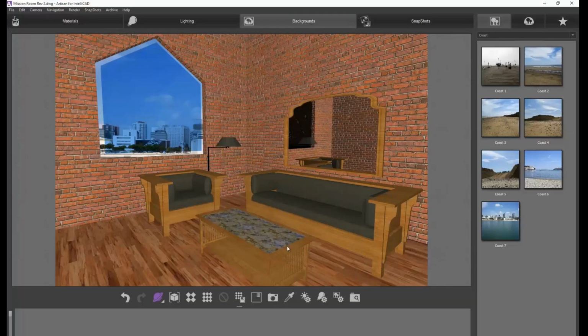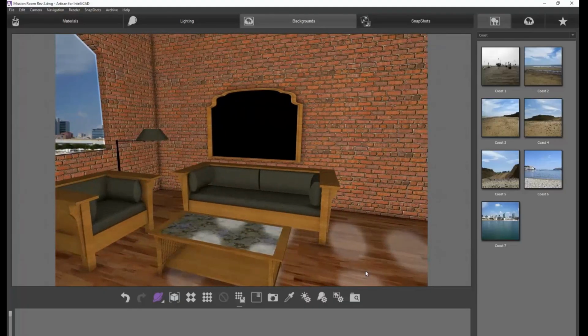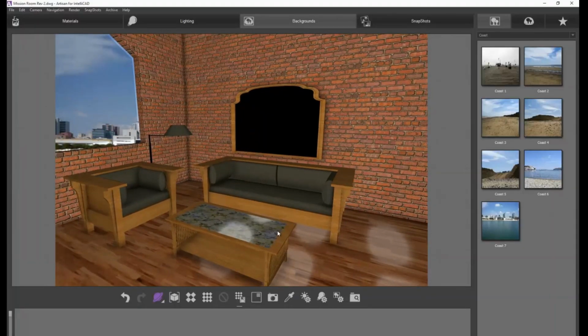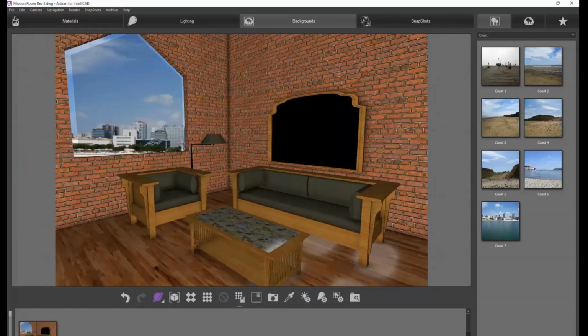And there's a bit of a reflection on this marble too. I don't see anything. Oh, there was a little bit over here on the floor. I just moved my view a little bit. Can't see it, but there was a little bit of reflection on the floor as well. But let's go ahead and create a snapshot of this. We have this stored off, and let's come back and change some materials again.